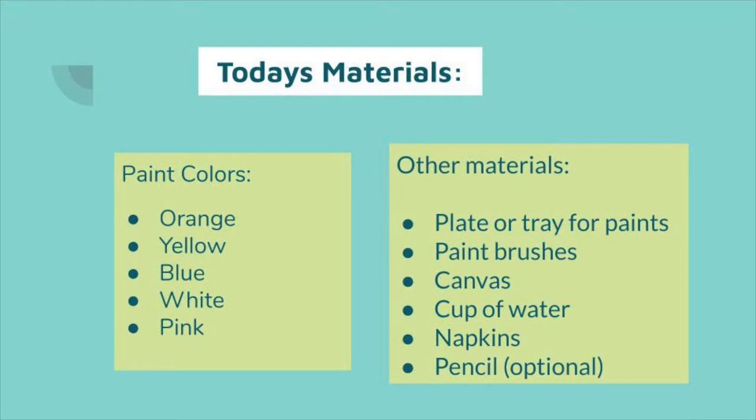That works too. As you can see, Katie's just using a paper plate and she's just putting her dots of paint on there. You're going to need a canvas or whatever surface you're looking to use, some napkins just in case. If you don't have a lot of paint brushes, you're going to need to wipe those off and dip them in water, so make sure to have a cup of water. A few paint brushes for sure for each color, with different sizes if you have available, and a pencil if you're wanting to trace it out before.